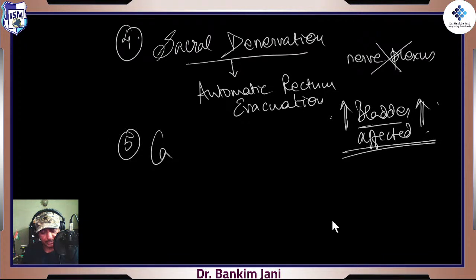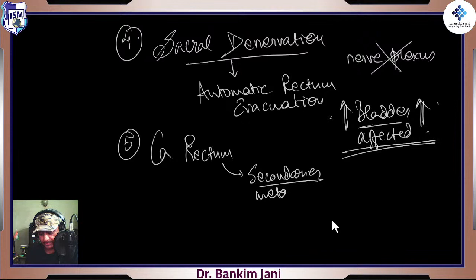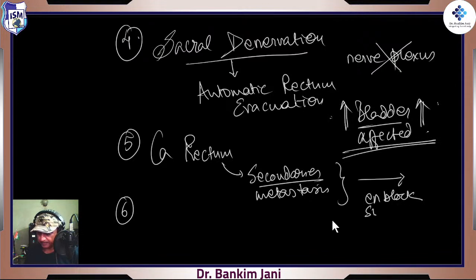Then, say, CA rectum, carcinoma of rectum. This carcinoma of rectum, its secondaries or the metastasis, right? They can really spread very far. They can spread, and in this case, the surgery is painful. It is what is called the en bloc removal. That means all the way from sigmoid colon to rectum to all the structures which are coming in the path, anal canal, right? All they are removed, and then the stoma is just kept over there for the evacuation. It is what is called the en bloc surgery. The entire piece is completely removed.